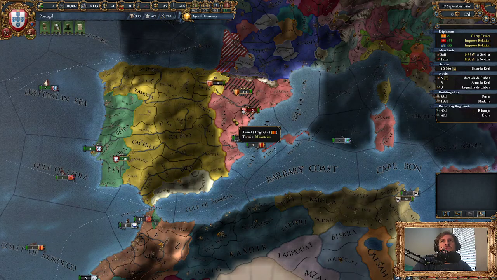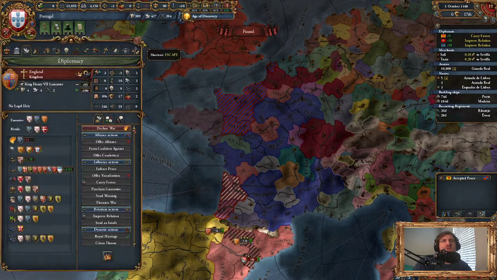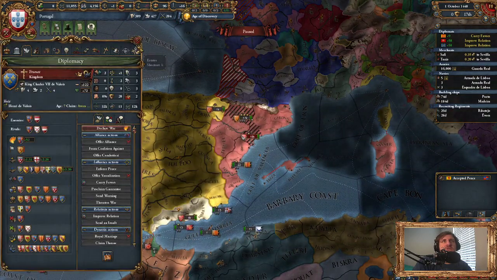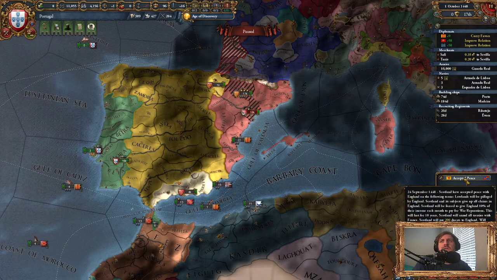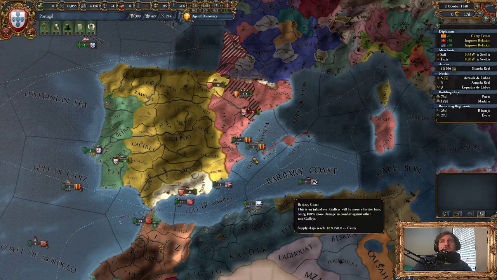So England in all sorts of trouble with the French right now. War is going very poorly for them. French still don't want to be our friends. England peaced out with Scotland. Okay.